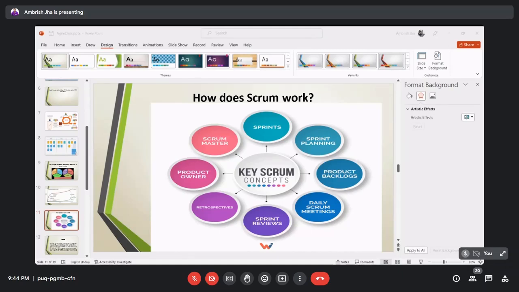Then there is another key term: Scrum methodology versus Kanban versus Scrumban. Generally, we have two ways to adopt Agile. One is Scrum, the other is Kanban. In software development, I have seen so far that only Scrum is the most valuable or most adopted way of development, rather than Kanban.